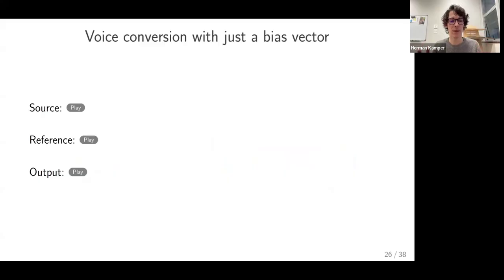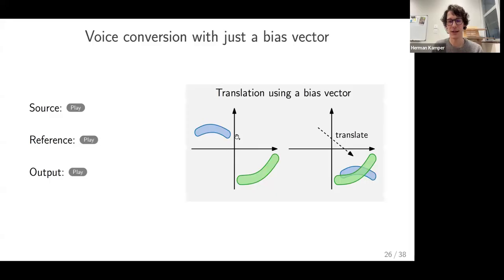So what I'm going to do now is linear VC has this very nice thing that we can actually constrain the matrix in a way and then see what happens when we try to do voice conversion, but constrain the types of transformations that are allowed. So the first thing is the most stupid transformation that you can think of, which is to just use a bias vector. And so how this works, I need to explain this little Cheeto diagram.